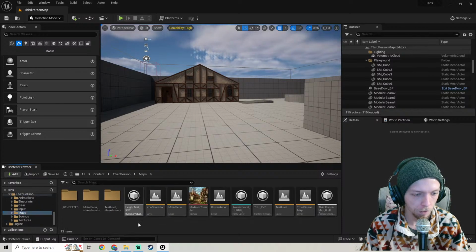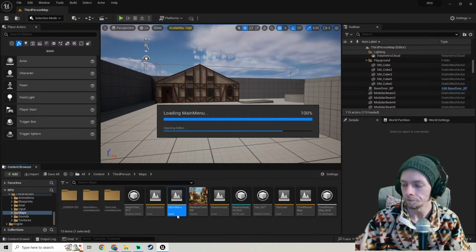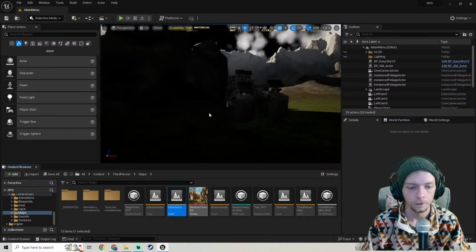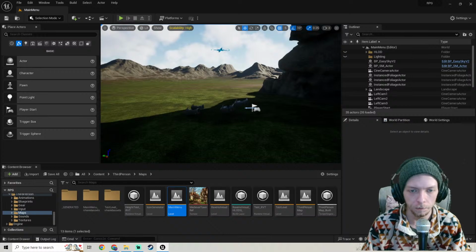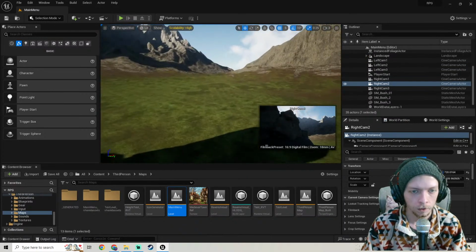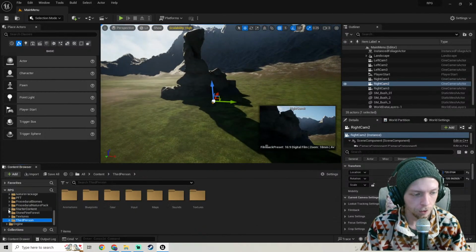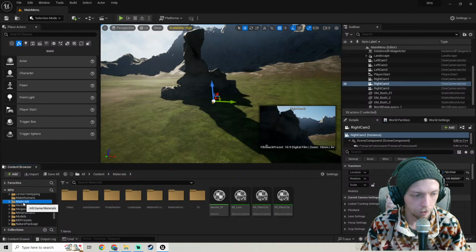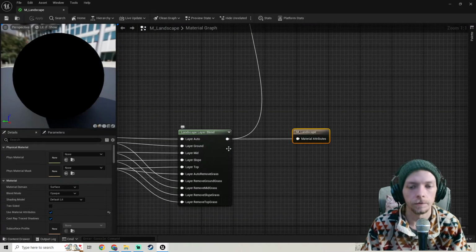So let's go to our maps. And we got some stuff to do in here. I'm working on some camera stuff, and I'm changing some things with the material, but I'm doing that off stream. But for now, let me just fix some things here.